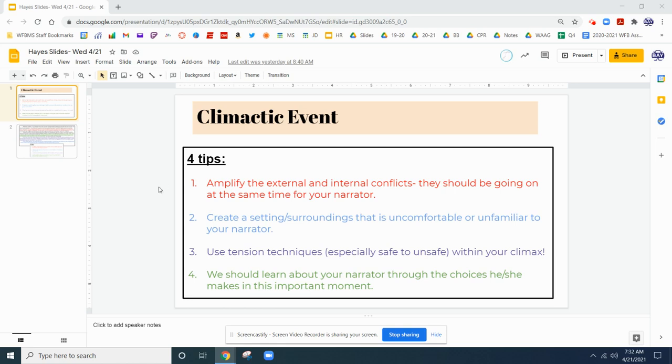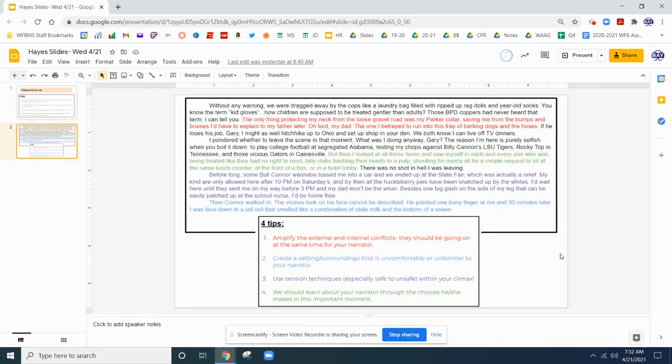So these 4 things show up, at least I tried to have them show up the best I possibly could in my letter when my narrator Julius is confronting the cops, confronting the firemen, and taken away violently from this children's crusade. And as I know from the video, they were taken to the state fairgrounds for a while, and then eventually a lot of them ended up in jail. So you can see the color code here, and feel free to use this slide as a reference as you write today.